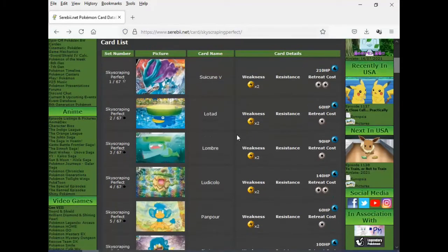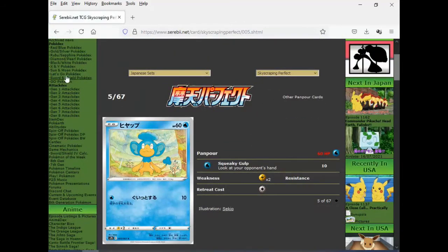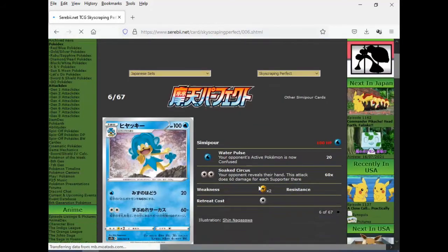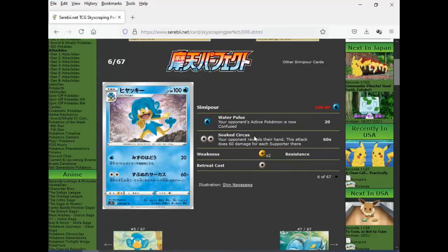Okay, moving on. We got Pansage and Simipour, Water Monkeys. Look at your opponent's hand. Okay. And then the stage 1, Water Pulse, Confusion, and 20. And then Soaked Circus. Your opponent reveals their hand once again. This attack does 60 damage for each Supporter there. Not bad. My kind of attack. So this is like a Poltergeist, but just for Supporters. So it is going to be quite limiting. Worst part is, of course, as a stage 1 with 100 HP, this guy's going to die every time.